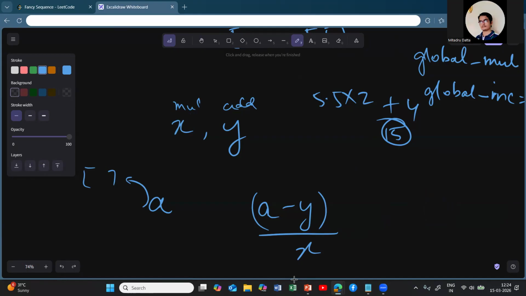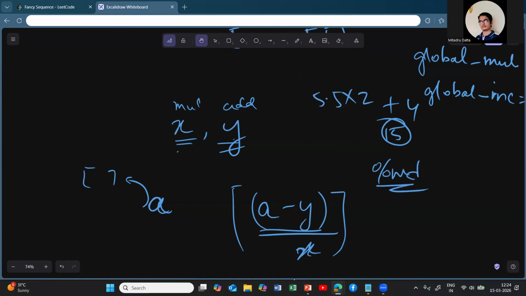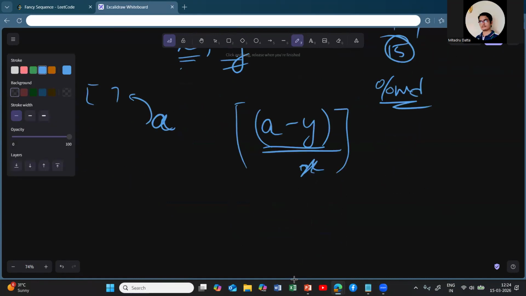So, okay, whenever a value will be asked to store, you will not store the actual value. Rather, you will use this global multiplier and global adder to subtract and divide, okay, and then store the subtracted divided value. Now, since there is a modulo operation, you can't really easily do the subtraction or division. You need to write this div mod function. I have told it multiple times in my video. So basically, when you are asked to do a plus b whole mod, what you do, right?